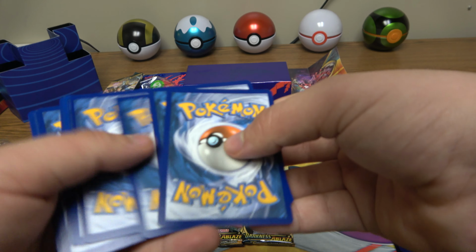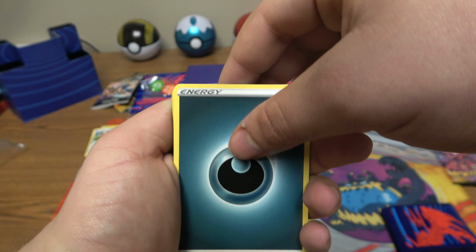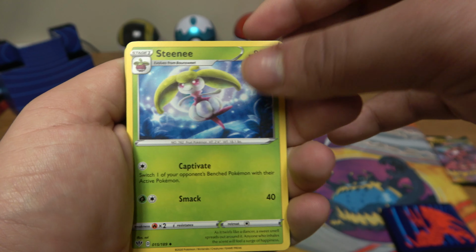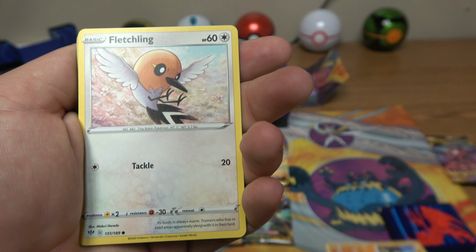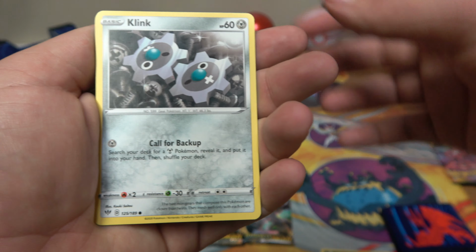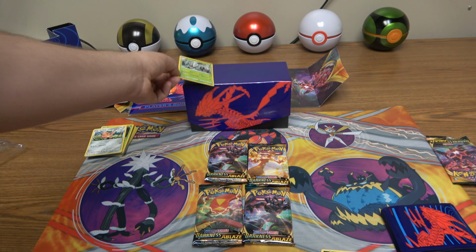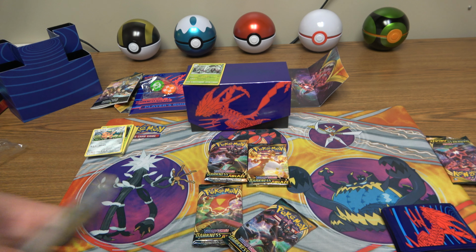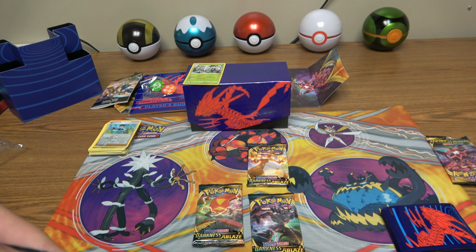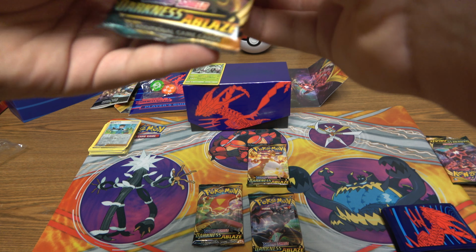Online code, drop the 4, straight, dark energy, powerful energy, Stonjourner, Steenee, Passimian, a Fletchling, a Wimpod, Grimer, Kalink, Birdkeeper, and a Holo Golisopod. Best card of the day, in my opinion. So the next Darkness Abyss pack. Now we're past halfway with another good card in sight.